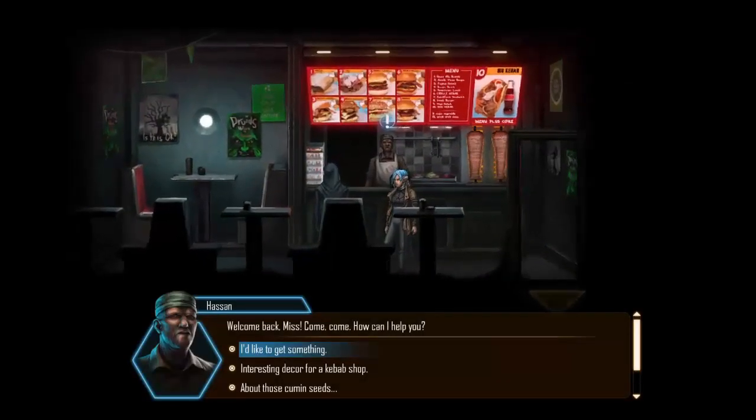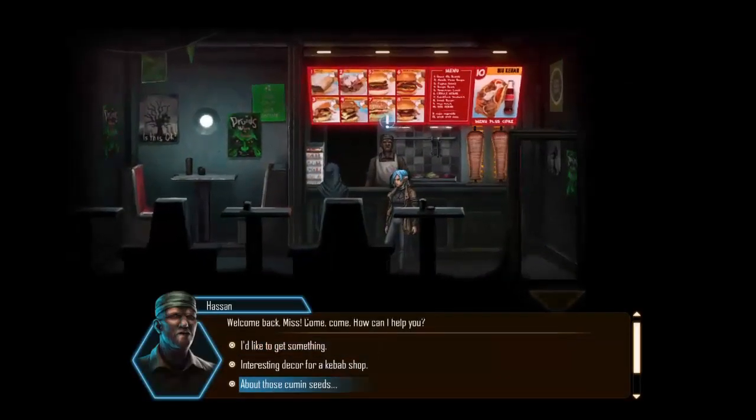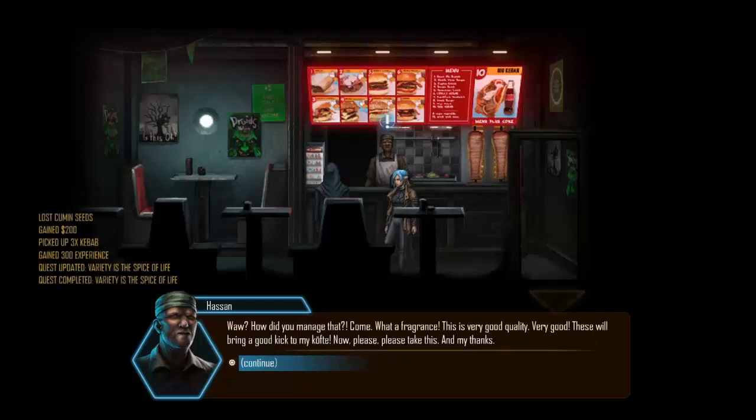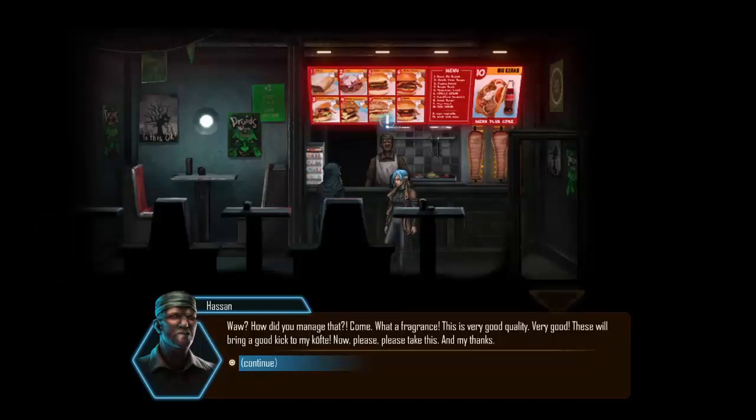Welcome back, miss. Come. How can I help? Yes? What about them? Wow! How did you manage that? Come. Oh, but the fragrance. This is very good quality. Very good. This will bring a good kick to my kofte. Now, please, take this.